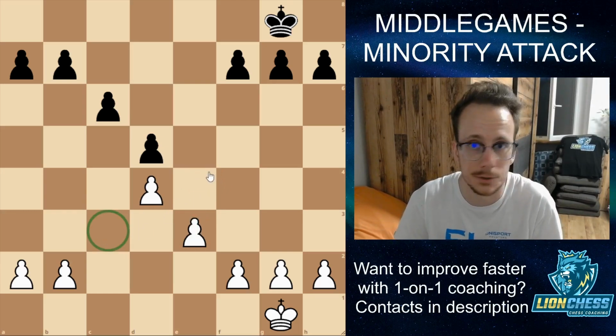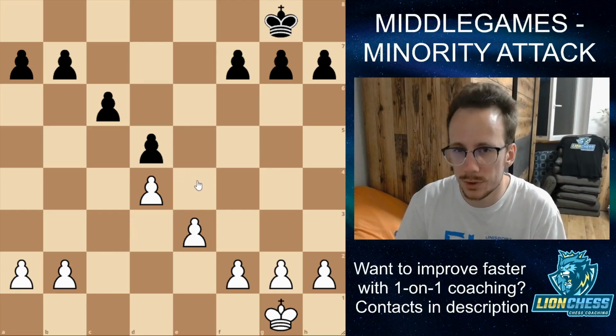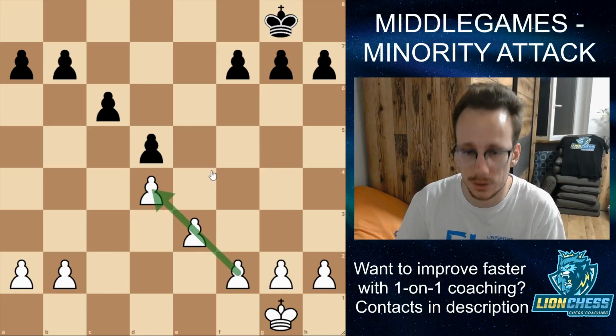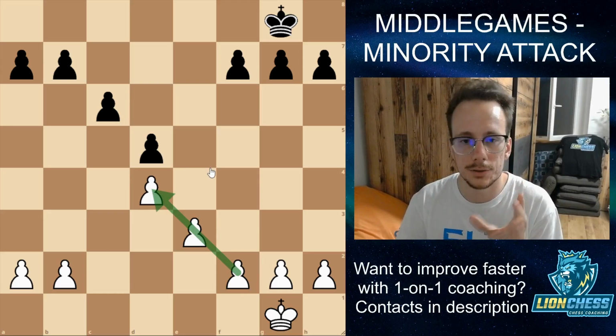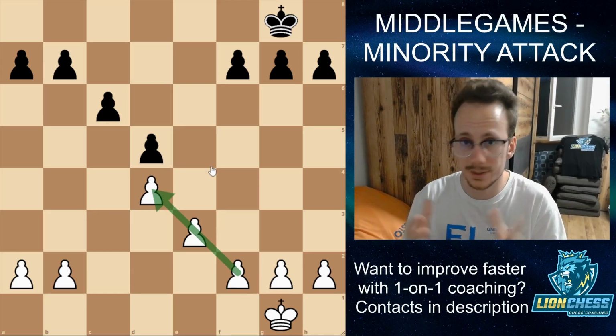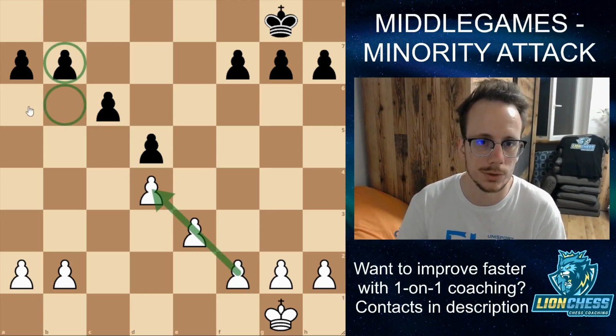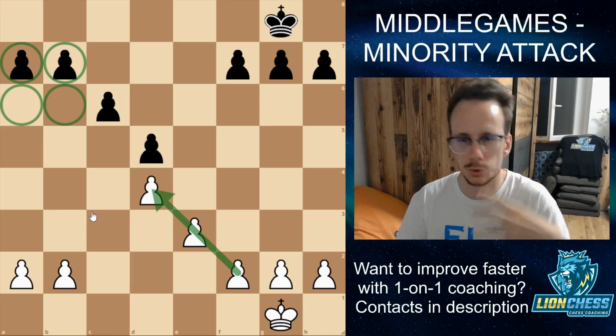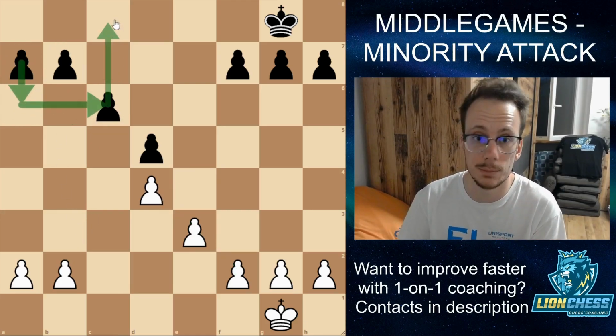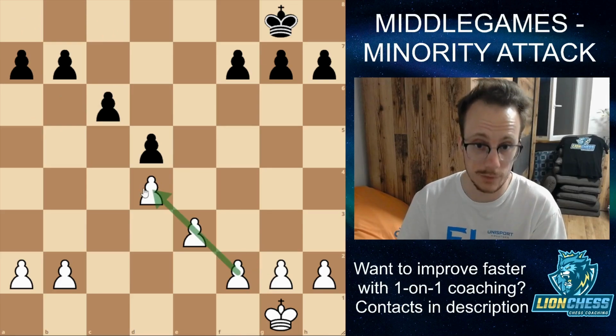Let's say you have a knight here, so it's sufficiently protected. The point is that your pawn chain is existing here, and there's a principle in chess that says always attack in the direction of your pawn chain. So this pawn chain is pointing towards the queen side, which is our initial trigger that we have to play on the queen side more than the king side, because we have to respect this principle.